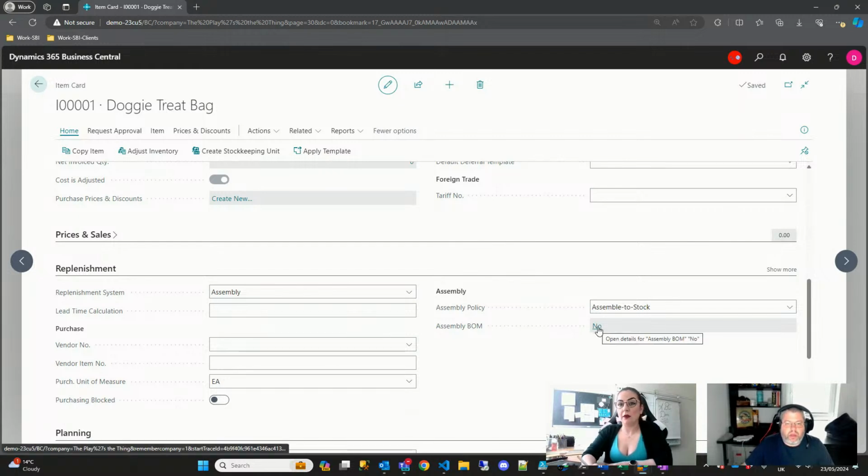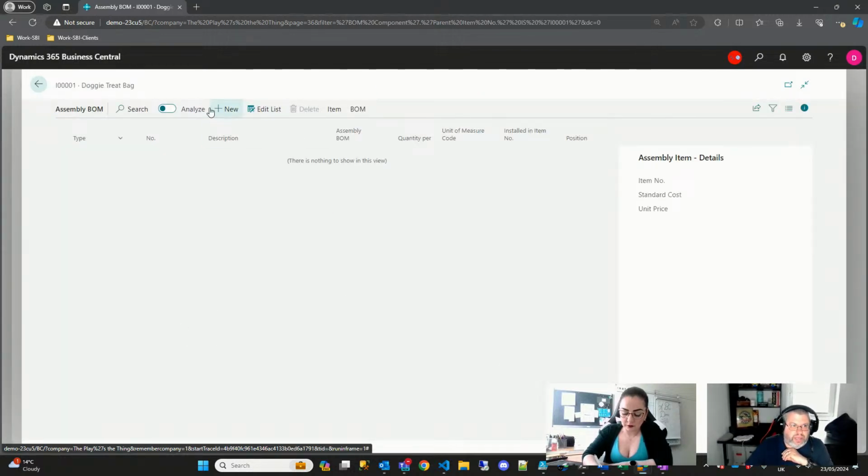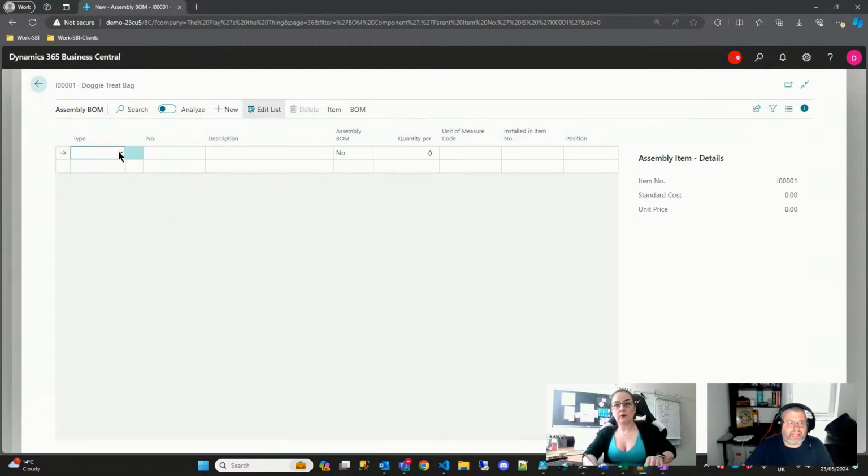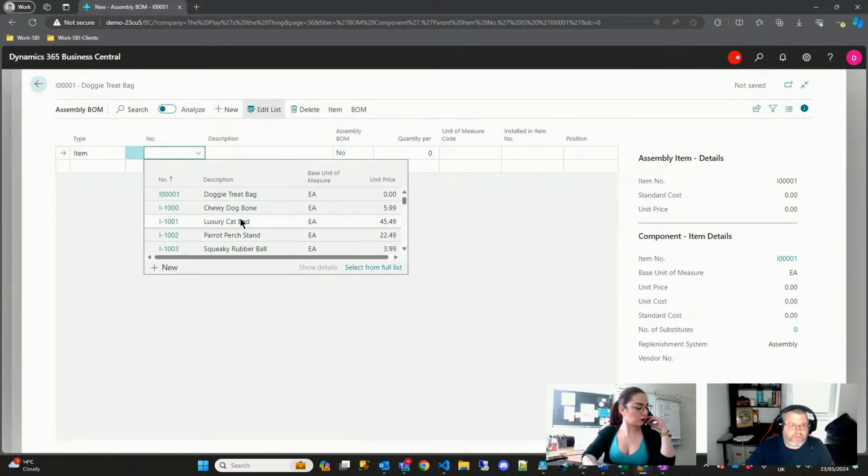Okay, so the assembly BOM is what items are going to be a part of this particular thing. So this is our doggy treat bag. If I click new, I can say, wait a minute, I have an item, and see, that item's already showing up there.